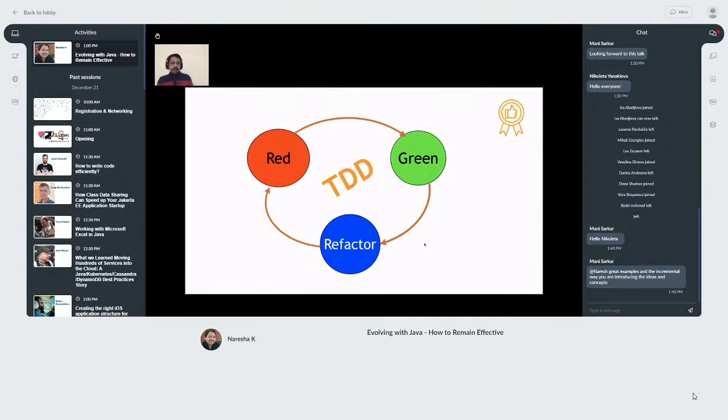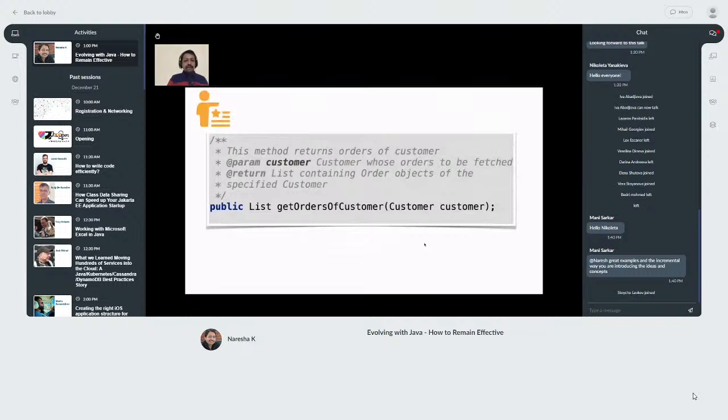Another important aspect in this: you have a method here, like getOrdersOfCustomer. You would often see methods like this, which return a list. But typically you will have an interface, and then one or more classes implementing this interface.